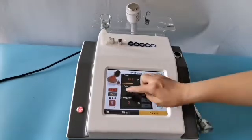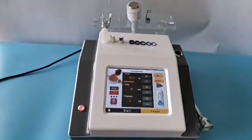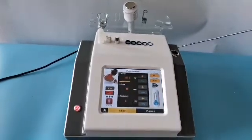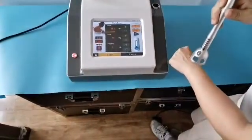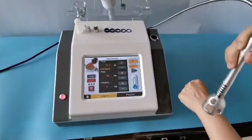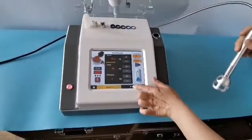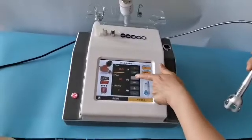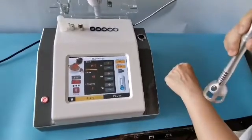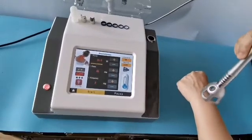The hand tool needs to be aligned vertically with the area that requires physical therapy, at a distance of about 1 cm. The area irradiated in a spiral pattern will feel hot. The specific treatment time is until the area feels warm or not hot, and what the customer can accept is the standard. In the course of treatment, we should constantly ask the customer's feeling, whether they can bear the degree.